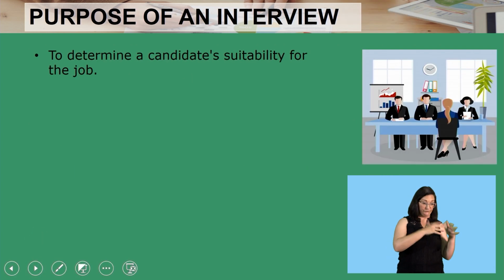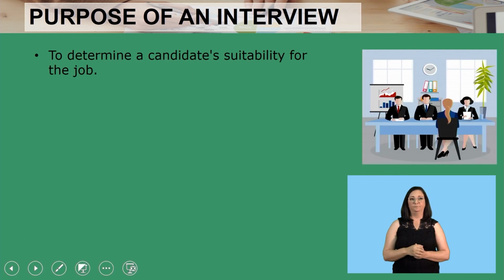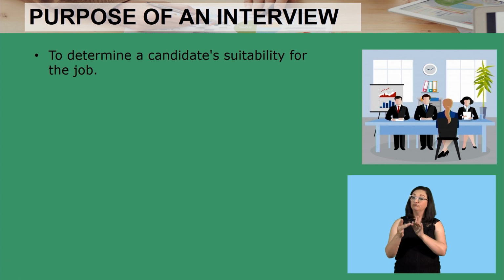Very, very important. Afterwards, remember we said we call them, they need to come for an interview. So what is the whole point of an interview? What is the purpose of an interview? I mean, the person meets the minimum requirements. The CV has said it all. They've got the right qualification, right experience. They know everything about the job. So why do we call them for an interview? That's what the purpose of an interview is all about.